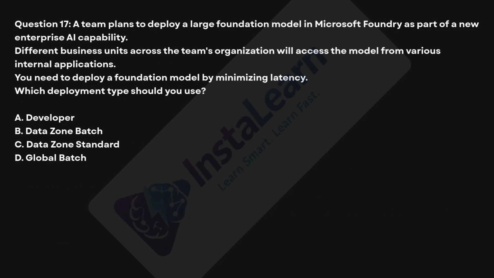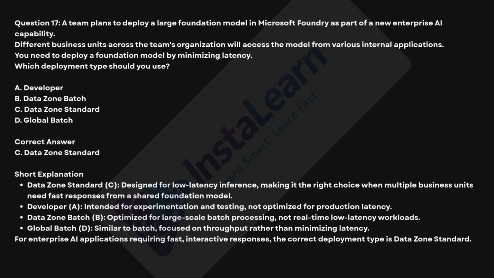Question 17. A team plans to deploy a large foundation model in Microsoft Foundry as part of a new enterprise AI capability. Different business units across the team's organization will access the model from various internal applications. You need to deploy a foundation model by minimizing latency. Which deployment type should you use? A. Developer. B. Data Zone Batch. C. Data Zone Standard. D. Global Batch.